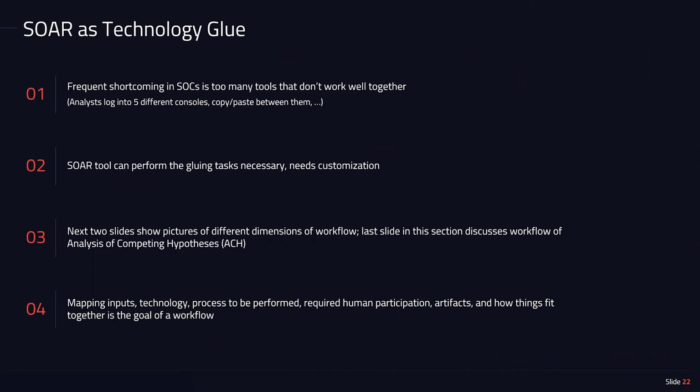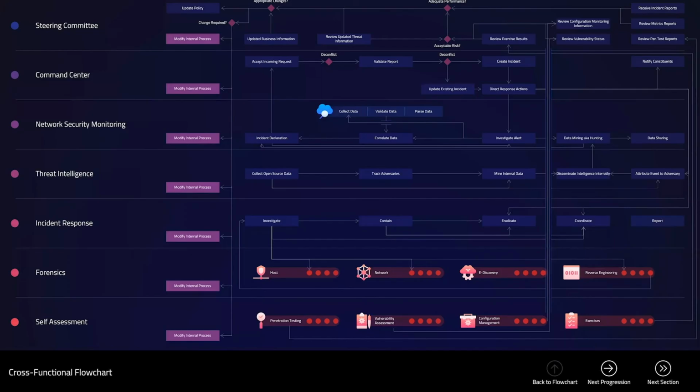In order to talk about this, I would like to understand how we work before I start trying to glue stuff together. Ultimately, I would like to be able to map all of my procedures, my technology, my staff, the inputs from one process to another, and the expected outputs. If I can begin to map that capability, then I can begin to actually gain full leverage in an orchestration and automation tool. It also drives maturity within my SOC.